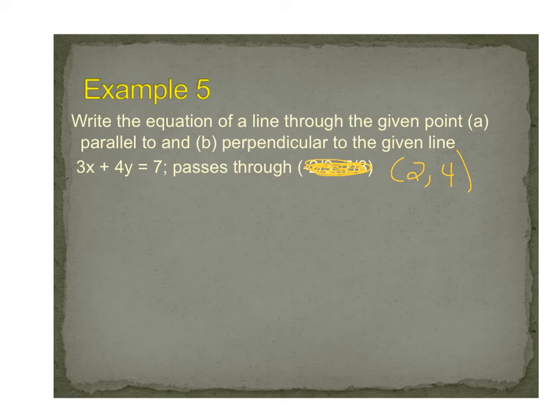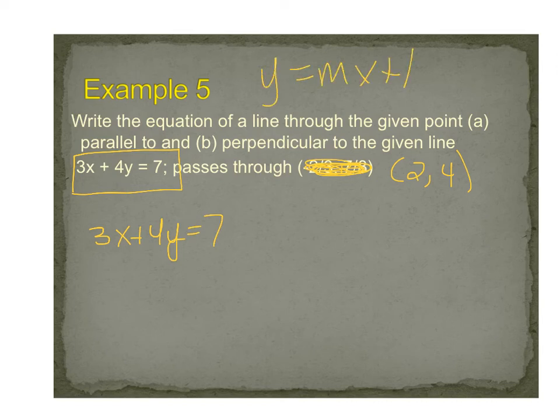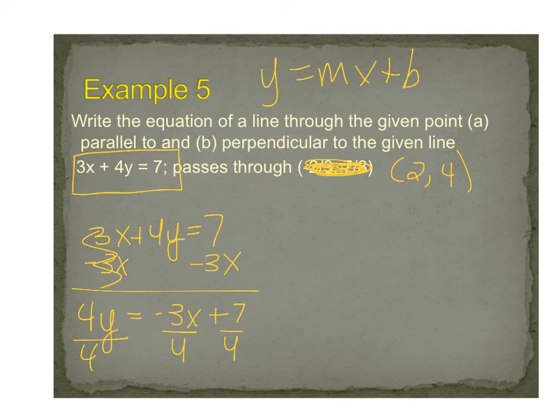What do I have to find first? I gotta find the slope. Did they give me an equation that I can use to find the slope? Yes, so let's write it out. 3x plus 4y equals 7. I need to be in y equals mx plus b form. So what do I have to do? Okay, subtract the 3x from both sides. This problem's long, but it's not hard. So 4y equals negative 3x plus 7. Agreed? Now what? Divide everything by 4. We're going to get some gross numbers. It's okay. y equals negative 3/4 x plus 7/4.